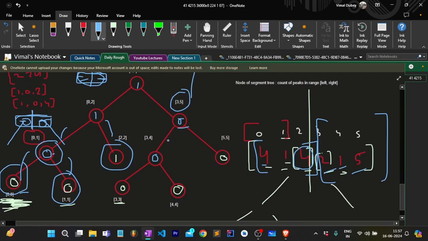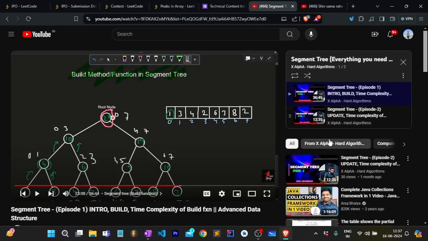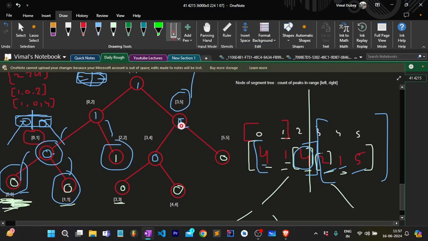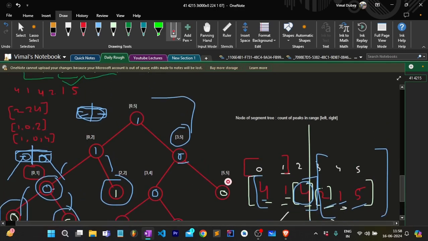Now the only part remaining is the query, and for the query you have to refer to the videos on segment tree, on how to query the things. Because if the data has been stored in the segment tree, then querying is just a standard process. The main thing is what to store and how to store, and that I have explained here. The query part is a standard thing that you can understand by watching some videos on YouTube. Okay, so this was all about this problem.